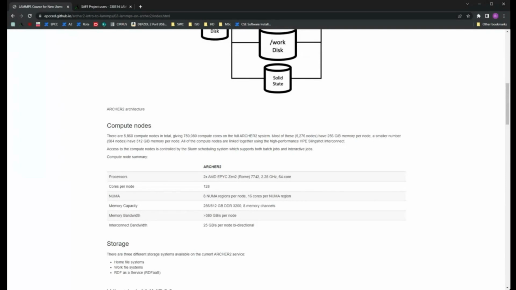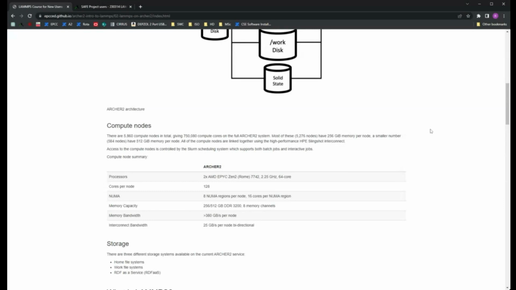There are nodes with 2 different memory capacities. The regular nodes, which are the vast majority, have 256 gigabytes, which is about 2 gigabytes per core. And the high memory nodes have double that, so that will be about 4 gigabytes per core.